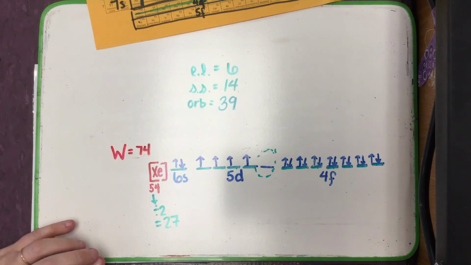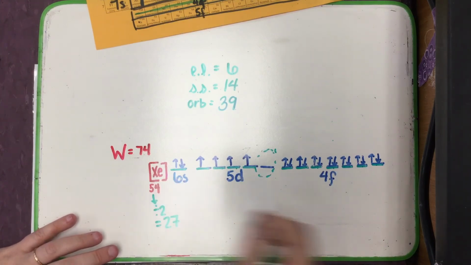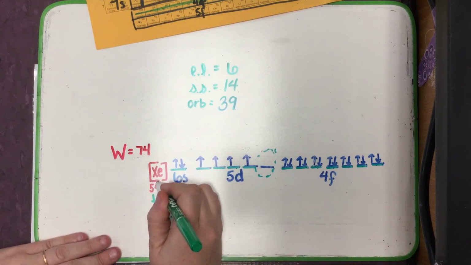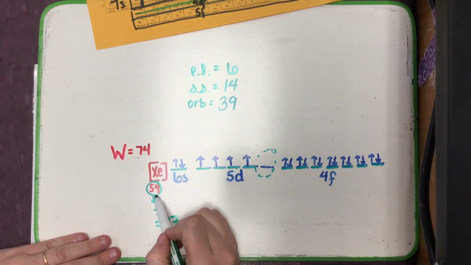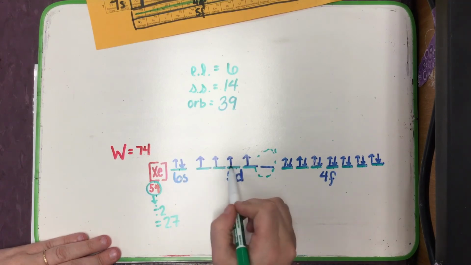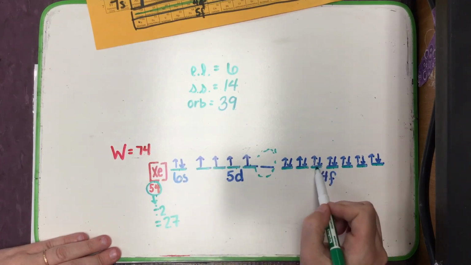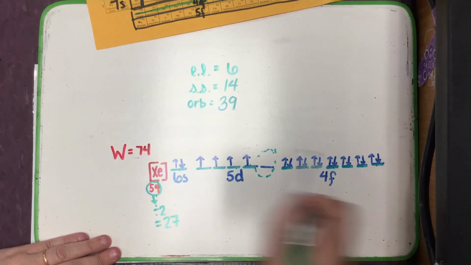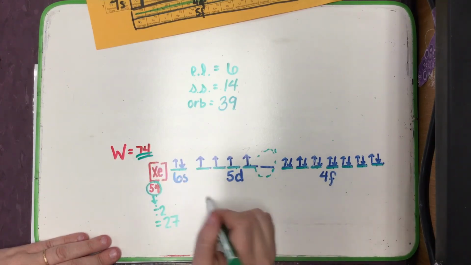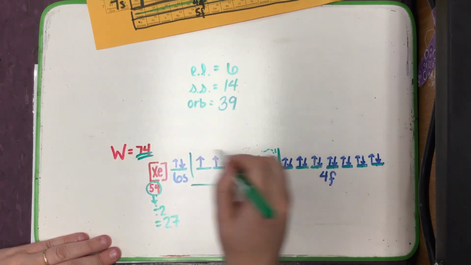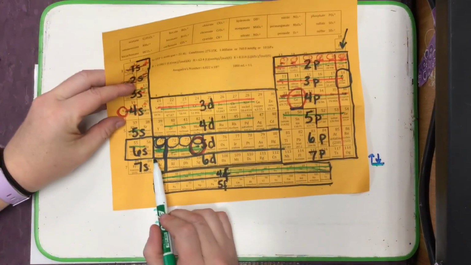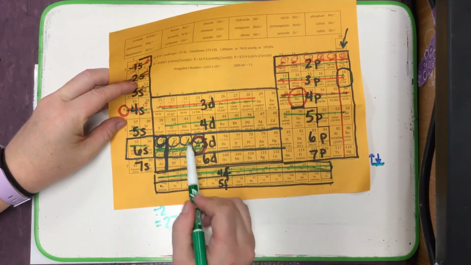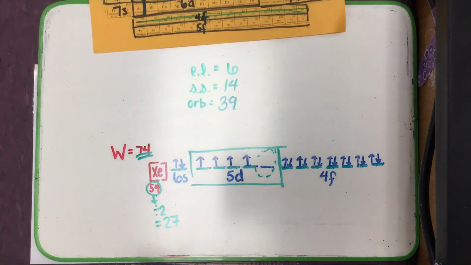And then if we want to just do a quick count to make sure that the number of arrows is right, we can do that one of 2 ways. We can start with 54 and then just add these in. So 54, 56, 57, 58, 59, 60, 62, 64, 66, 68, 70, 72, 74. That's 74. Or we can look at the room that is currently being filled and say it's the 1, 2, 3, 4th element over. 5D, that's the 1, 2, 3, 4th element over. So that would be tungsten.